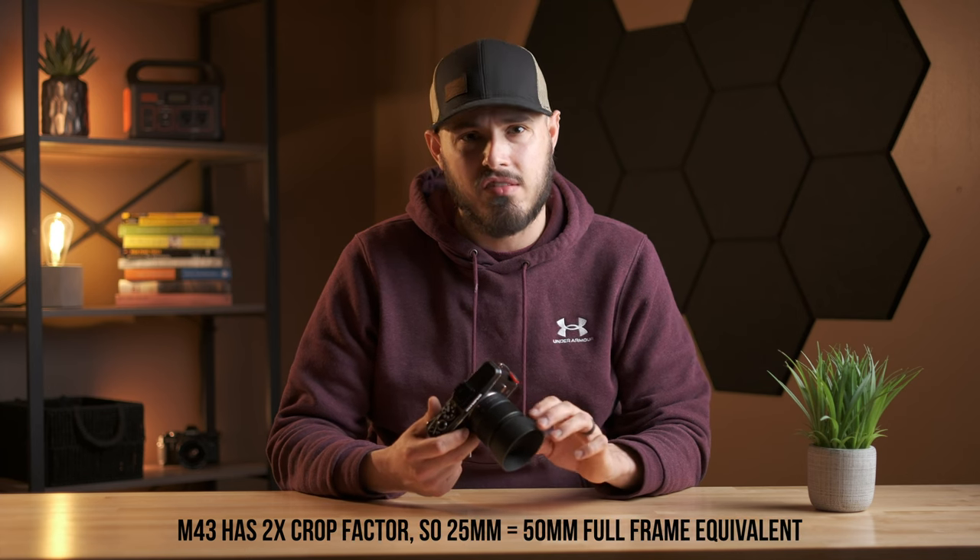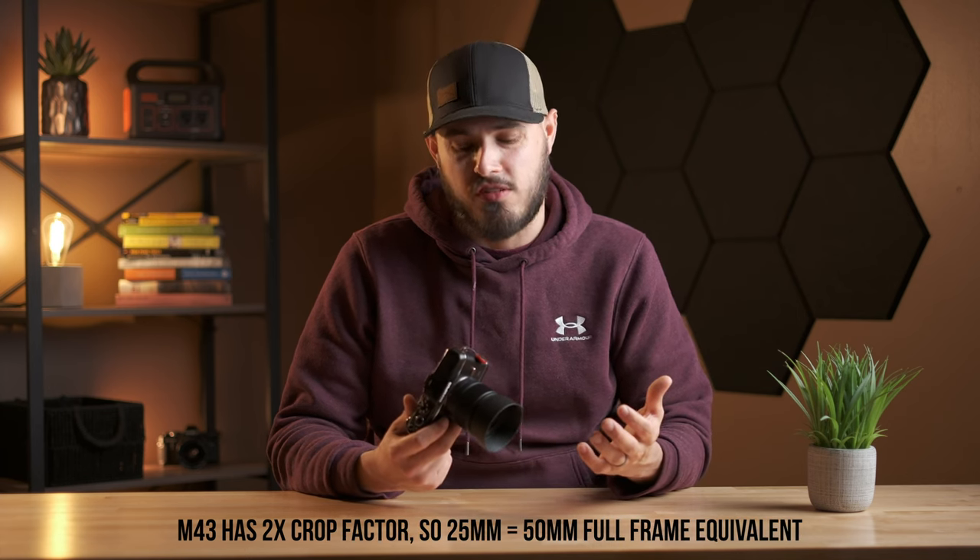My copy was listed for $175 on Facebook Marketplace locally, and it came bundled with a 25mm f1.7 lens. I actually didn't pay anything for it at all — I traded an old GoPro Hero 7 Black that I just had collecting dust. Being an older camera, this certainly has some drawbacks, and I'll talk about those a little bit later, but first let's dive into the image quality this camera produces.